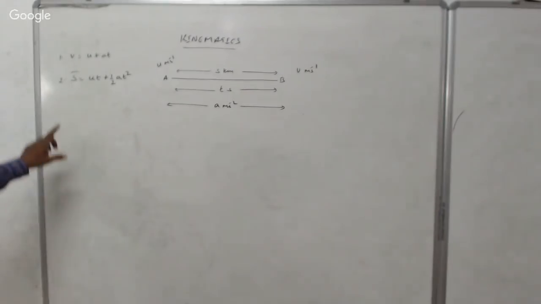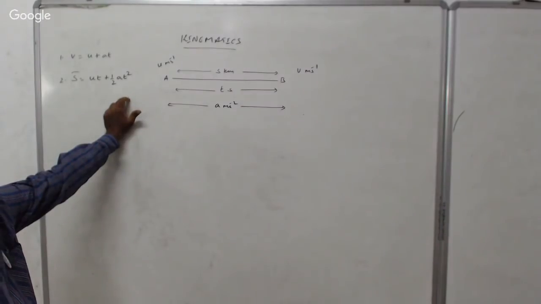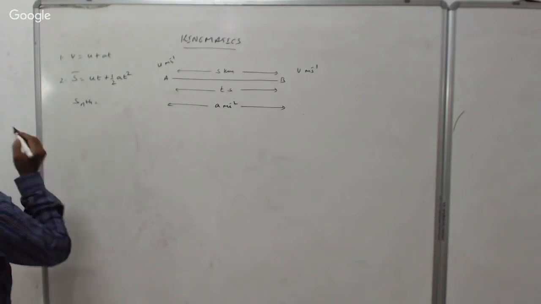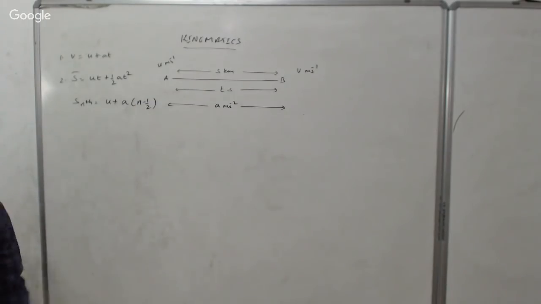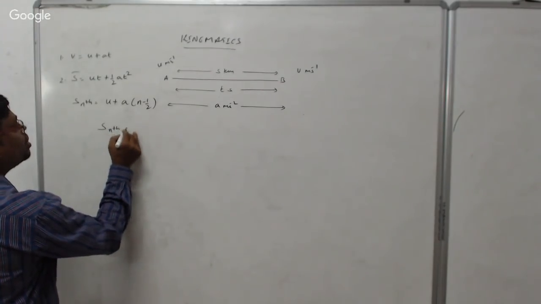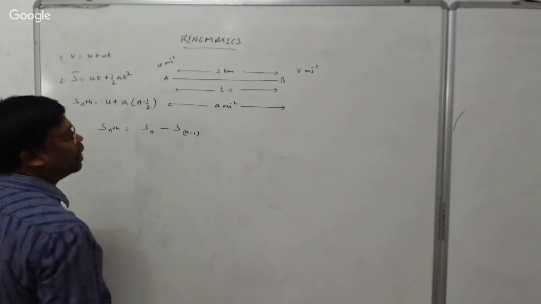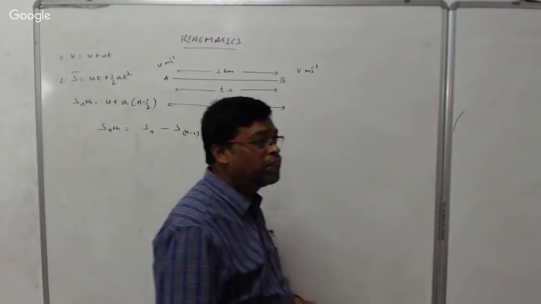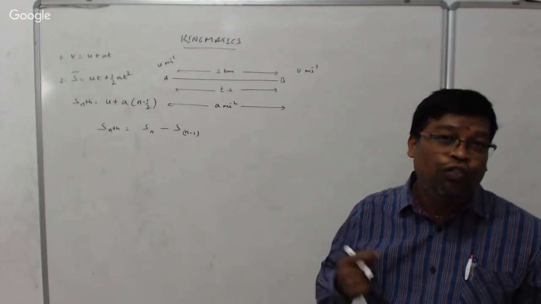So under the same derivation, that is s is equal to ut plus half at², we have one more equation, that is the nth second formula. Distance traveled in the nth second is equal to u plus a into (2n minus 1) by 2. Okay. How to obtain this equation? Distance traveled in the nth second is equal to distance traveled in n seconds minus distance traveled in (n minus 1) seconds. Understood? Distance traveled in the nth second. That means, what is the distance traveled by the body in the first second, second second, fourth second?